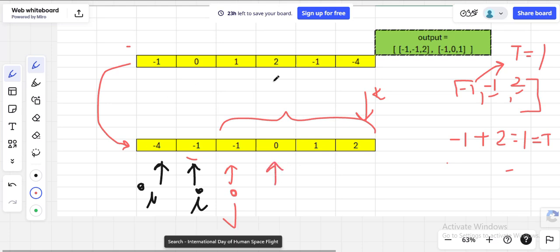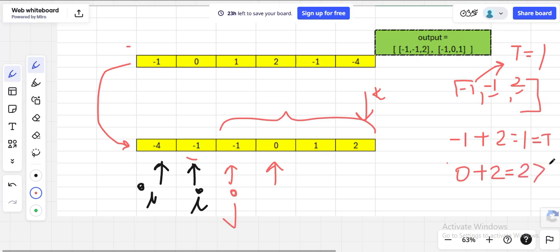So now j is 0 plus 2, which equals 2, and our target was 1. So it's greater than our target value, so I will decrement the k pointer.